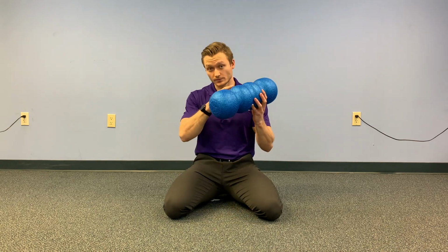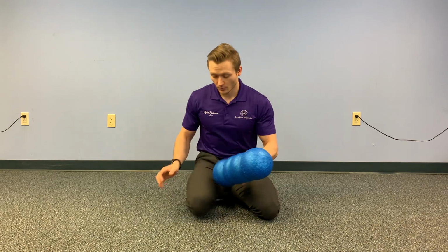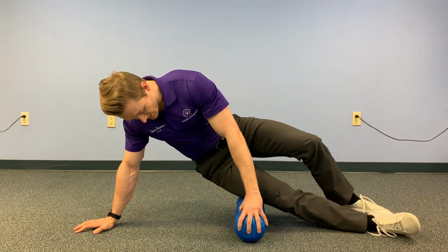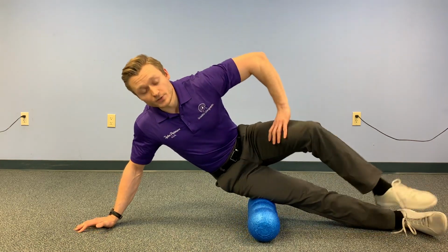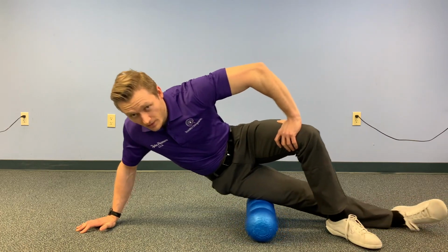So with this, we're going to use the larger of the two grooves, which are the outermost grooves. You're going to take this Rollga, you're going to place your leg, for me it's going to be my right leg, into the larger groove. You're going to use your opposite leg, so your left leg, to roll yourself up and down on the Rollga.